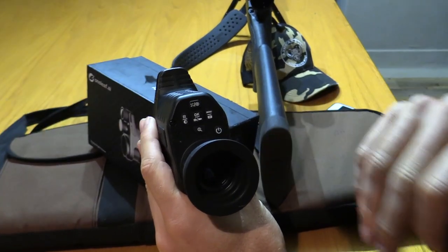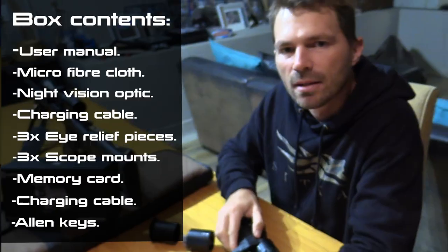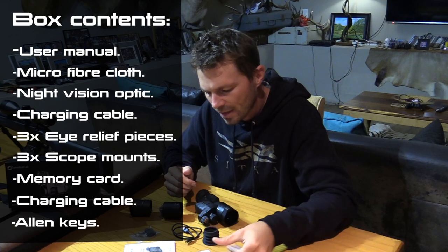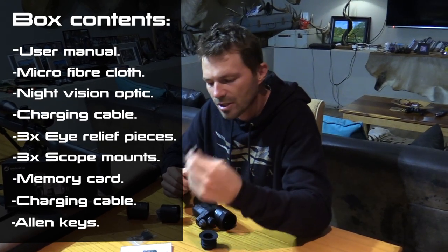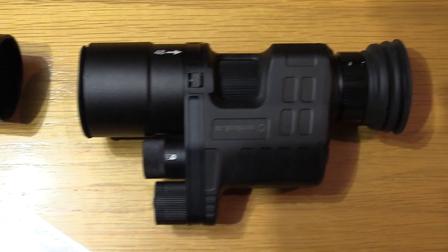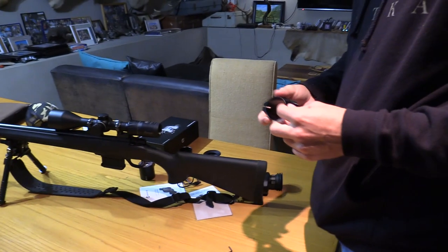What's really handy is it also records your voice and your audio, so you'll get all of that on the video as well. In the box you're going to find a handy little user manual, a nice cloth to clean the monocular with, an extra eyepiece which is super, a charging cable, and the little Allen keys that you get with all these things, and then you get a handy little bag as well to stick your mount in. So let's film attaching it to the scope.